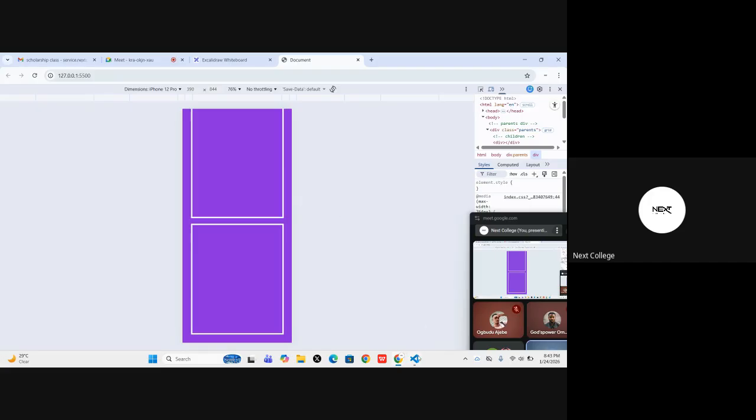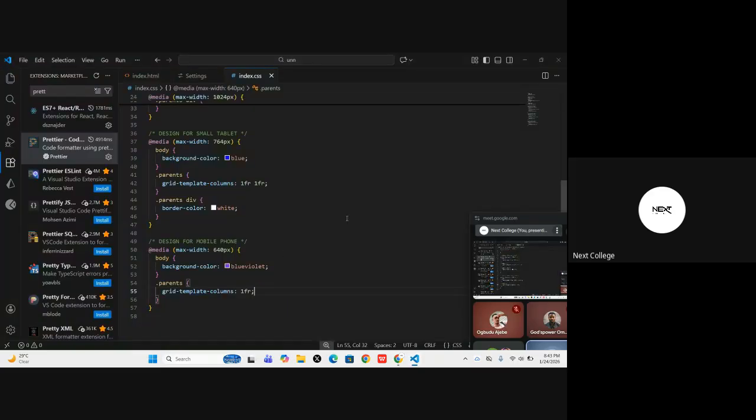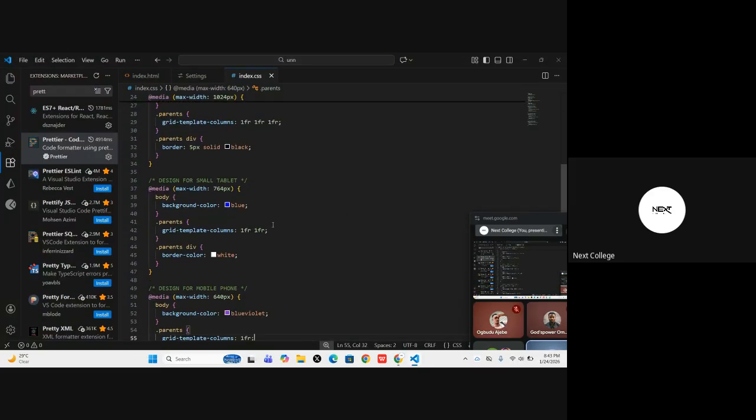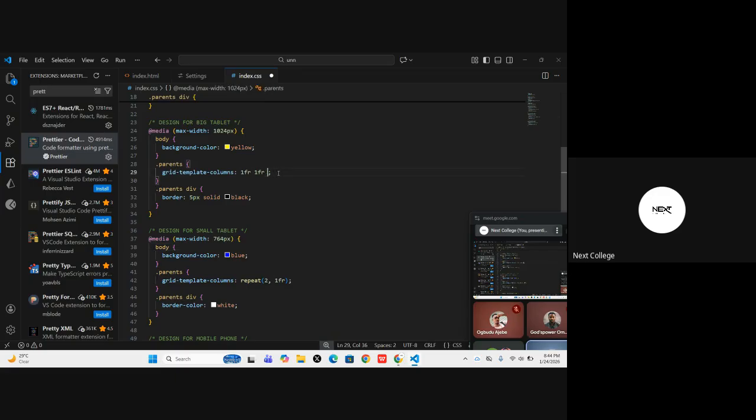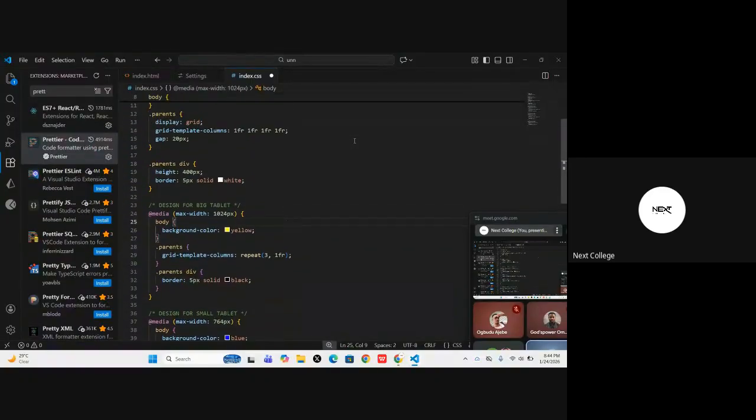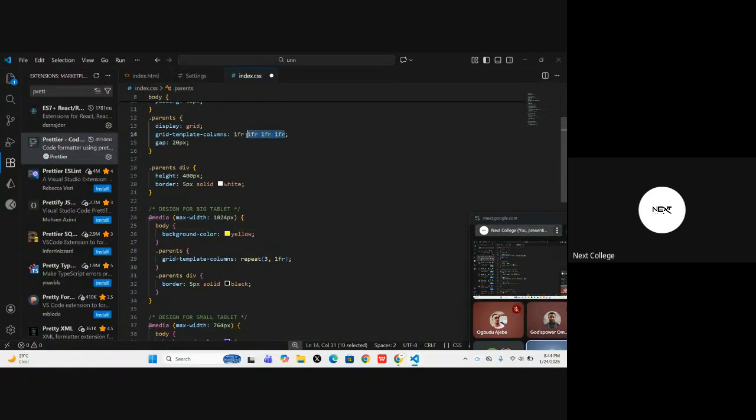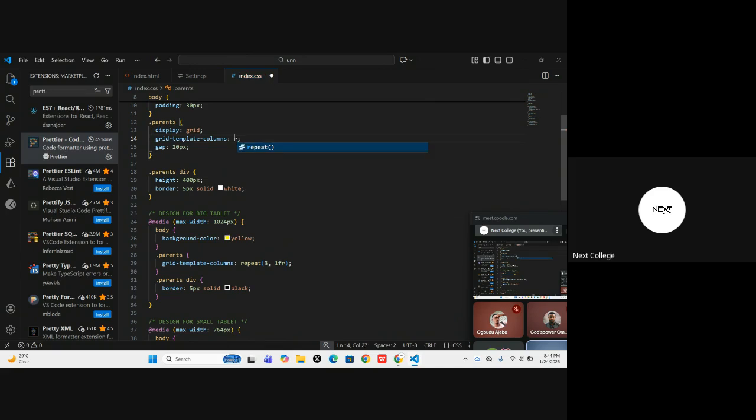All right, okay. Now let's make a small modification on what we did here. We are repeating ourselves here. We have 1fr, 1fr. Then I'm going to remove this and just add repeat to 1fr. So repeat 2, 1fr. Then come here, the same thing. You can say repeat 3, 1fr. You see the same thing. Instead of repeating yourself this way, just come here and say repeat 4, 1fr. Then I can save this.